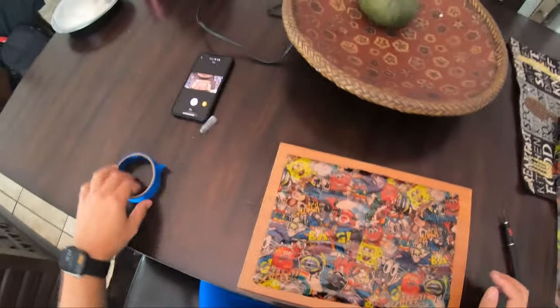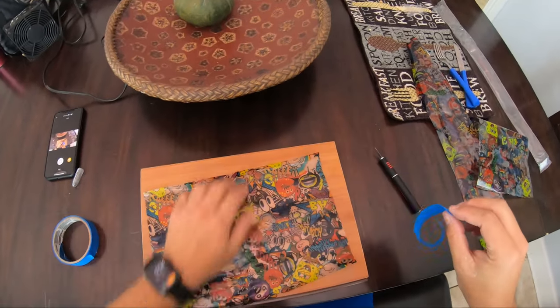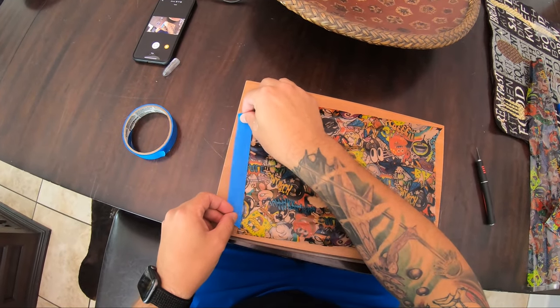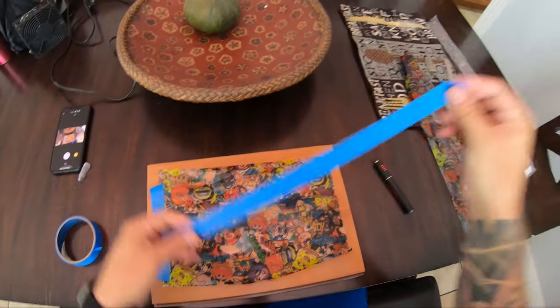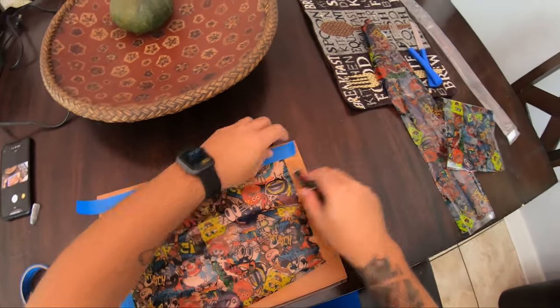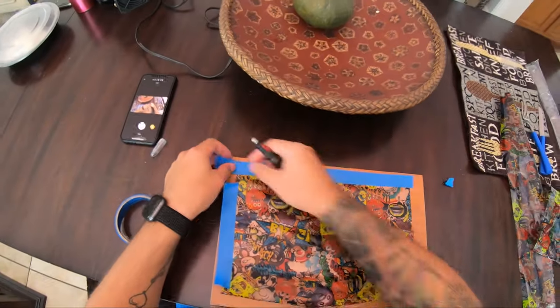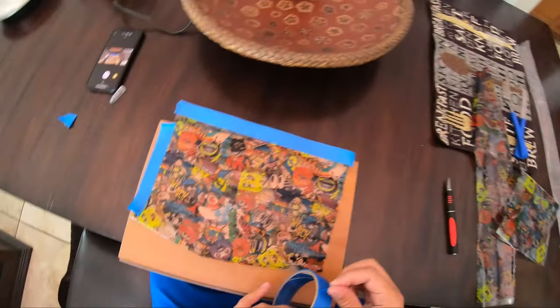And then how you know which side of the vinyl you want to put down on the water, it's going to be the sticky side. So you could wet the tip of your finger and touch the hydro dipping film, and whichever side is sticky, it's going to go upside down. You want to apply tape to all four sides. This is going to stop the film from spreading once you put it on the water.